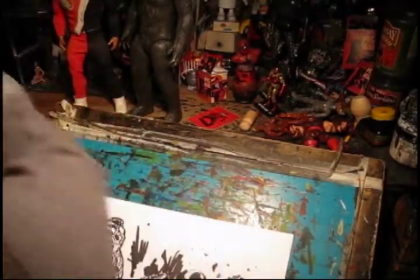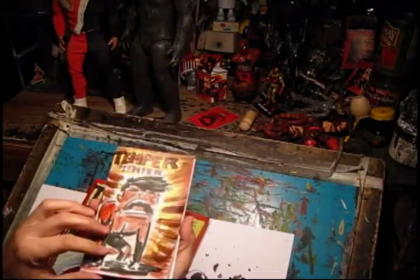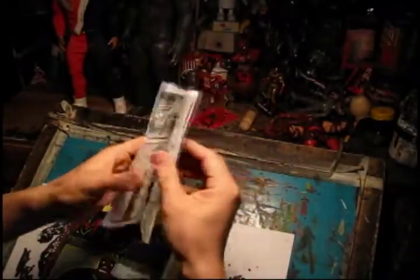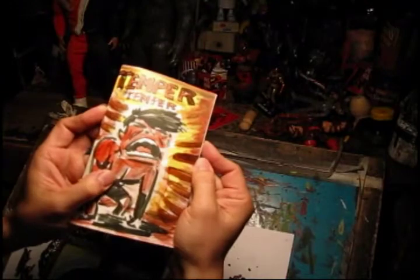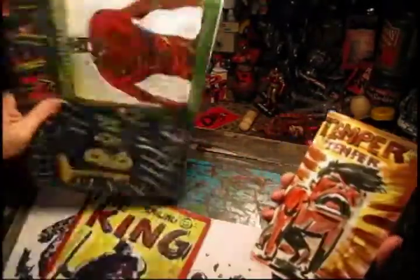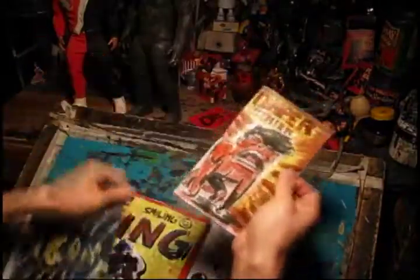Okay. And I wanted to also show you these sketch comics that I've been posting on my Robot Engine blog. These are handmade comics. It's all original art. I'm literally painting and inking and writing on the book that you hold in your hand. So this is the first one I did. It's quarter size. This is a legal size sheet of paper. I'll just use this as reference. I just folded it in half and then folded it. Actually, I cut it in half and then folded it.